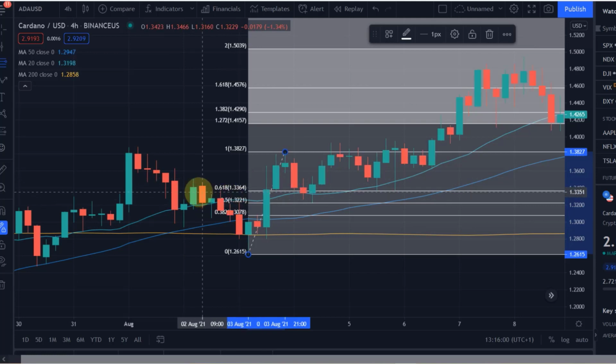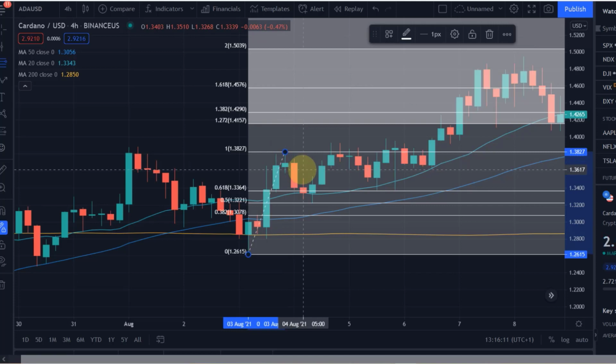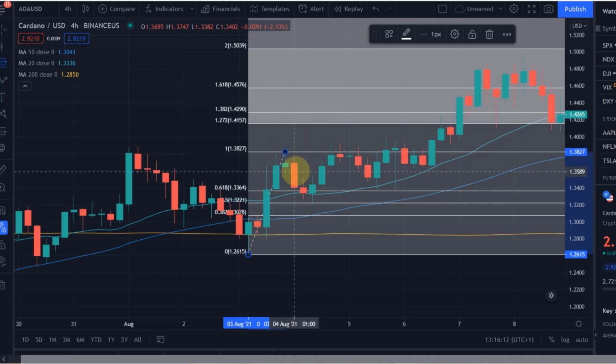Then, let's just assume we are here currently, and you want to know how far the price will potentially retrace. You've got a beginning retracement, you can see a red candle. So if it retraces, how far can it retrace down? One way to do it is to take the Fibonacci levels into account.